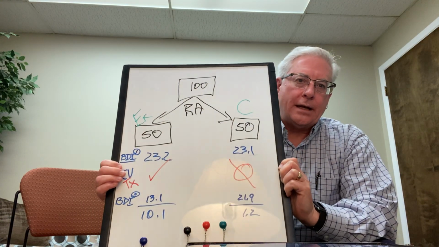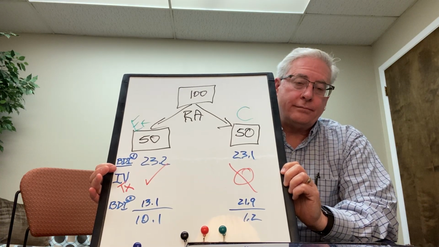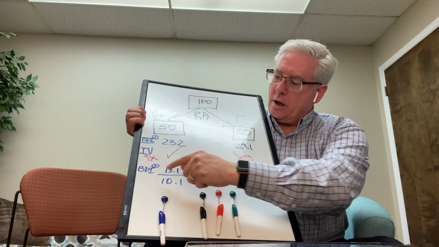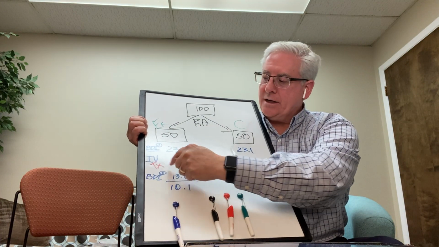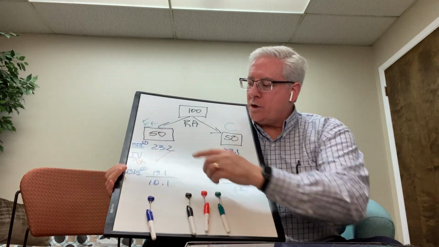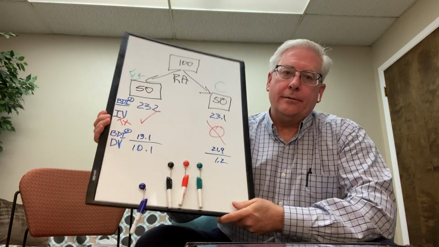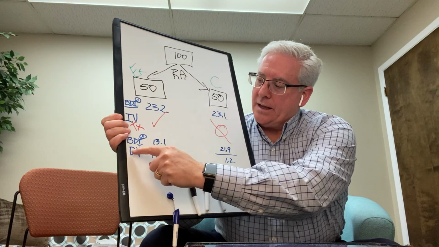Did they change enough? I don't know if they changed enough. Statistics will tell us whether or not they changed enough. But what do we call this second administration of the Beck Depression Inventory? Well, what caused this change to occur? The independent variable. Therefore, the Beck Depression Inventory is also the dependent variable, or at least the scores that we got from the Beck Depression Inventory is the dependent variable.